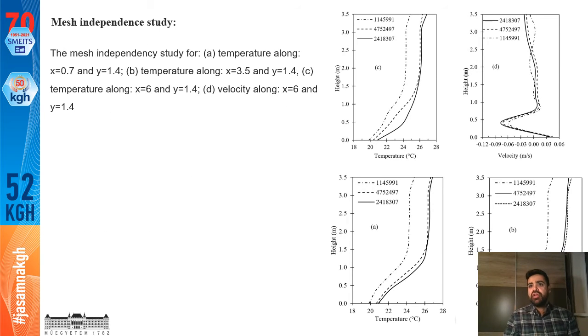Here we are showing what we selected for the mesh independency, as mentioned, 3 different models. In these 3 different models we specified some points, and after that we could understand that above 2 million mesh we really didn't have any more difference, so we kept 2 million, as mentioned.